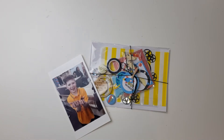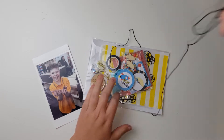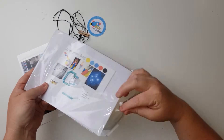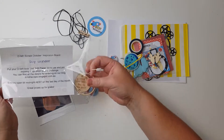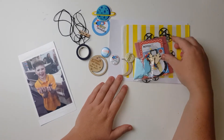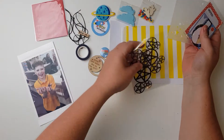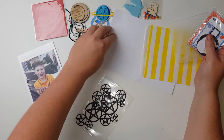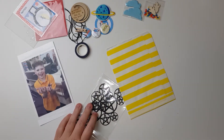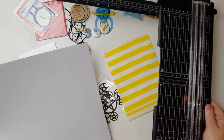Hey everyone, welcome back to today's video. I'm using this kit from Delish Scraps — I'll leave the link down below in case anyone wants to check their website out. This kit is obviously a superhero boy kind of kit and was gifted to me by Karen. It goes so well with lots of photos. We've got cut file, tissue paper, flare, wood veneer, all types of embellishments, some journaling and printable spots, paper bag, and everything you could possibly ask for in terms of embellishments.